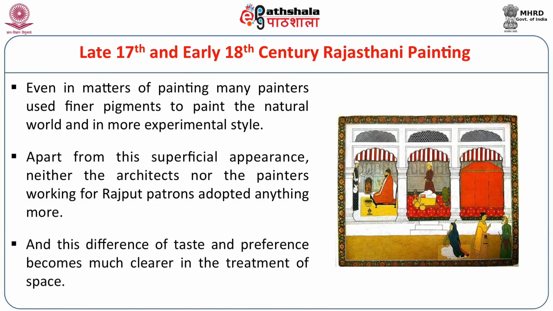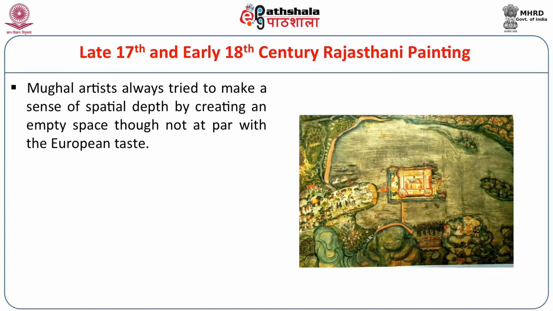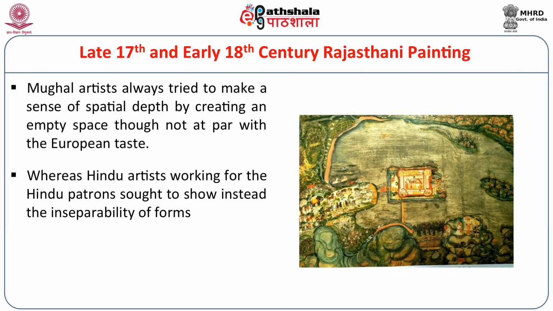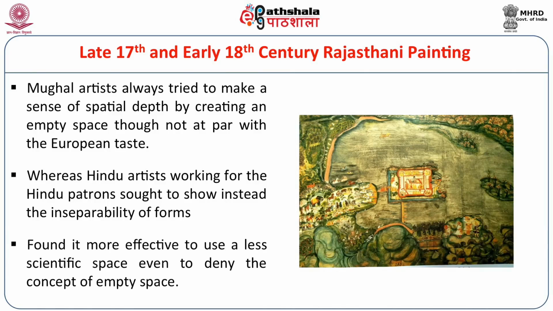And this difference of taste and preference becomes much clearer in the treatment of space. Mughal artists always tried to make the sense of spatial depth by creating an empty space, though not at par with the European taste. But of course, it was done in Mughal fashion, where Hindu artists working for the Hindu patrons sought to show instead the inseparability of forms and found it more effective to use a less scientific space, even to deny the concept of empty space.